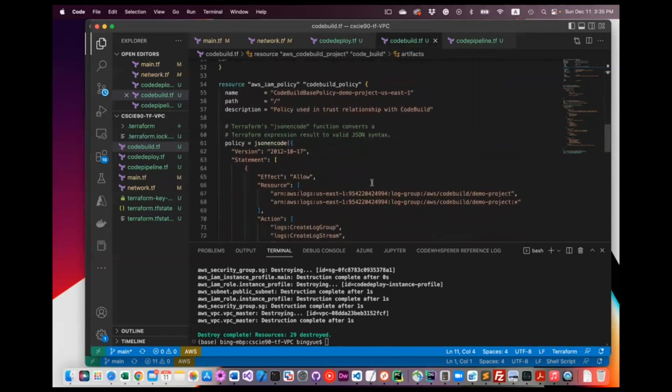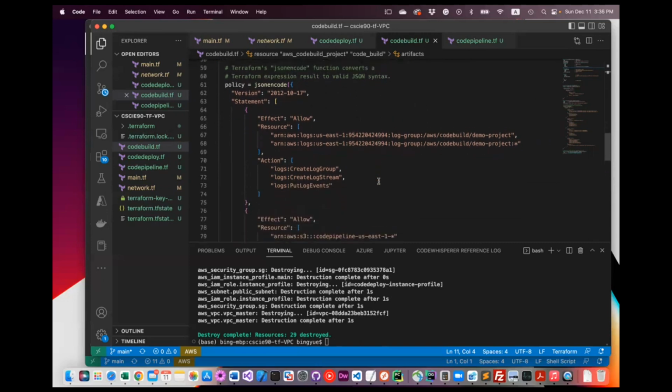Second, we must create a policy used in the trust relationship with CodeBuild. Important note is that we need to grant permission for the log and the reporting actions. Also, we have to grant S3 bucket get and put permissions for our CodeBuild project.